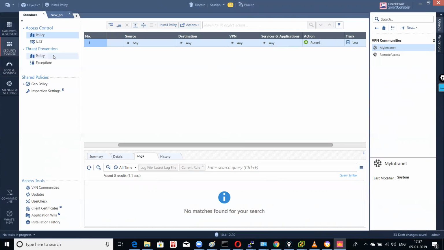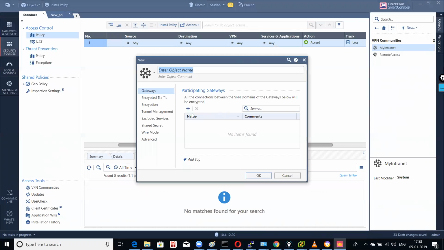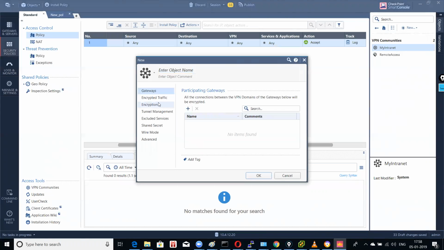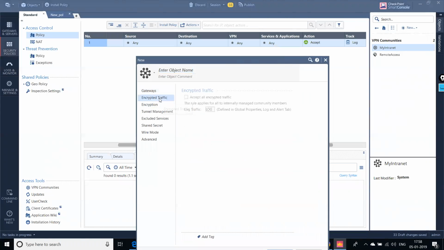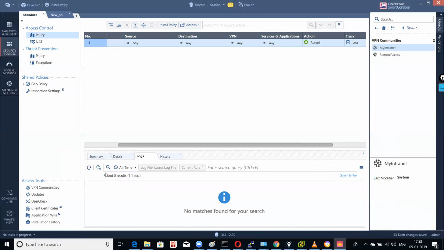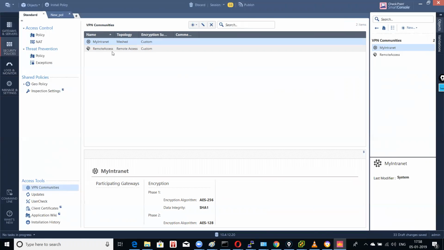Perfect. The next thing I'm going to do is I will draw the VPN, right? So I will go to the VPN here, and I will try to create a new VPN. It should give me 2 options, what kind of VPN do I want to actually create? I'm not sure why it is not giving me that option. I'll cancel it and go here in my internet. Okay, here it is.